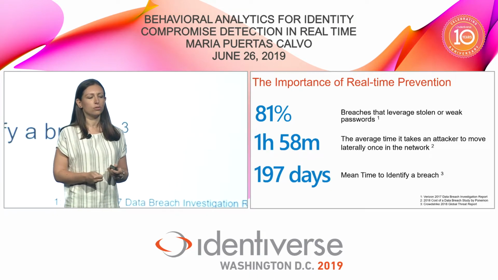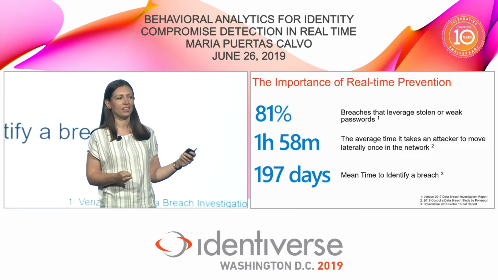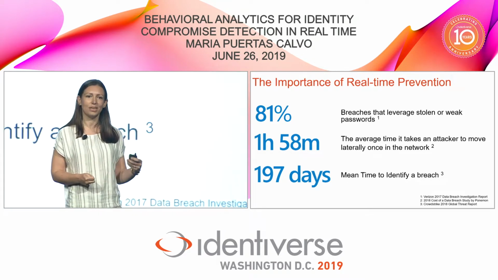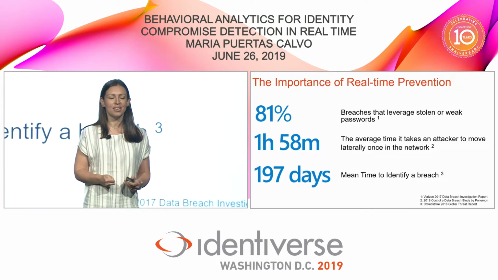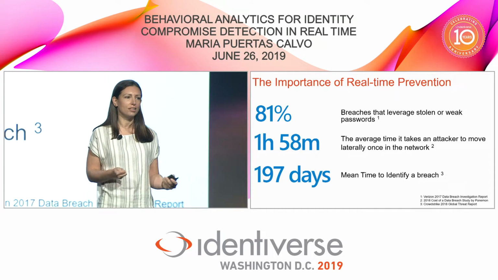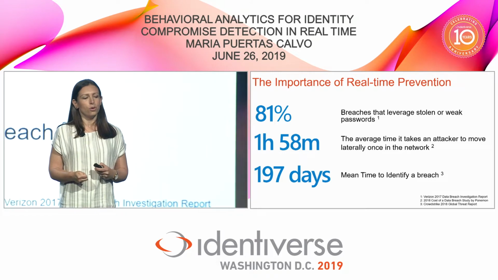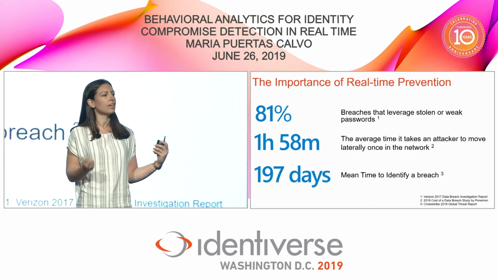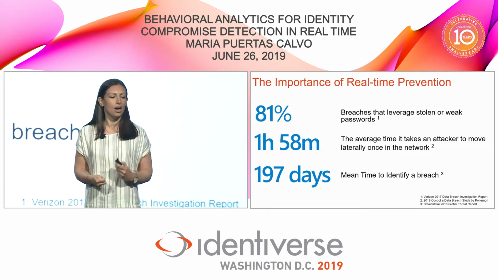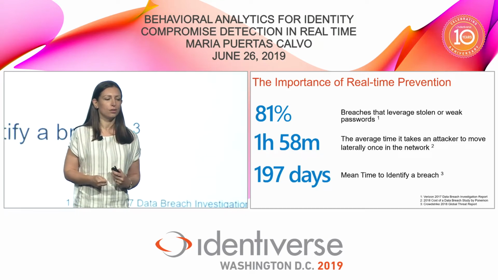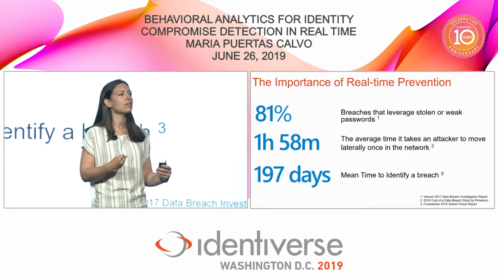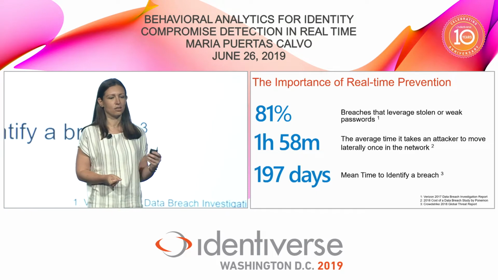Another number has also to do with when we actually detect these attacks. The average time is estimated to be at 197 days, the mean time to identify that a breach happened. And the reason for this, there's probably a lot of reasons, like attackers are not trying to be identified, they're trying to gain persistence, but also we don't have enough resources and enough people looking into this data and trying to find these attacks. There's this shortage of 3 million people worldwide for security jobs, right? So we need to give organizations the ability to protect themselves in an automated way instead of having to depend on people finding these attacks way later.